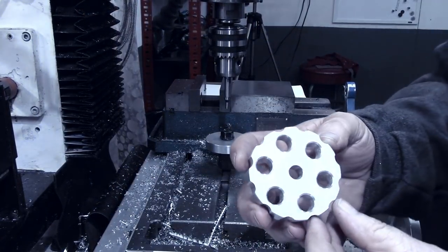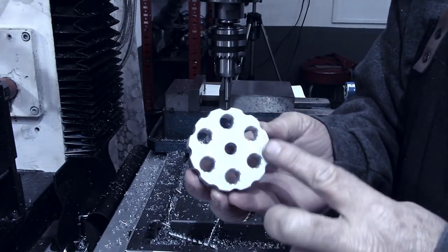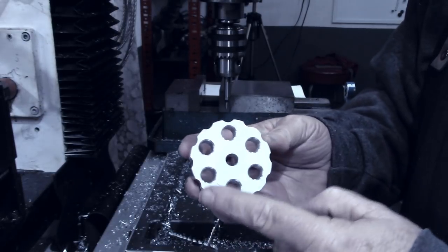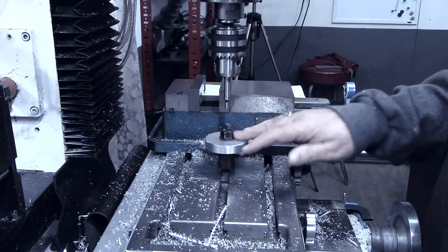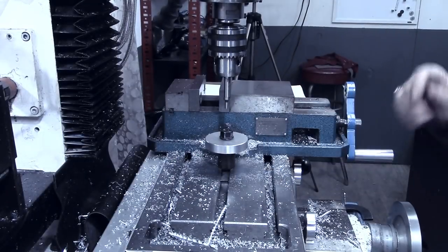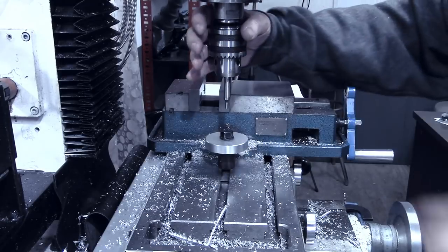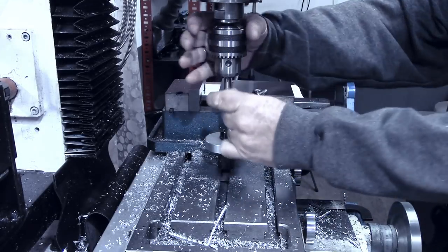Okay, this first spinner body that we made, this one's gonna be for Naomi, for my granddaughter. 6 inner holes, 12 outer scallops on here. Got another piece in here now, which will be for my grandson, Aussie. And we're gonna do the same 6 holes on the inside. I have that laid out in the DRO now, so I'm just gonna go through the procedure of drilling those 6 holes, 6 bolt hole pattern.